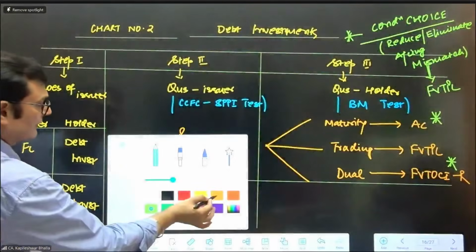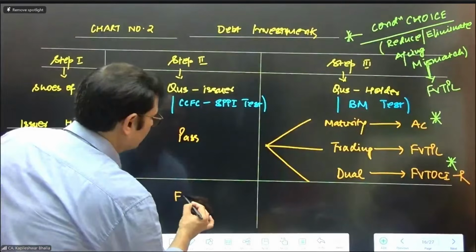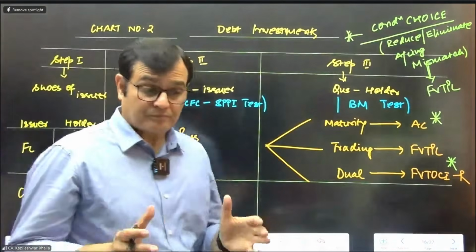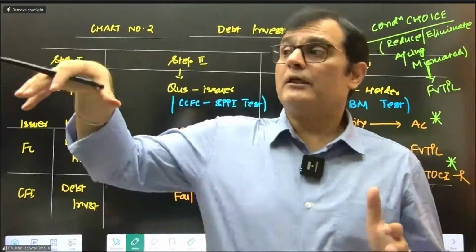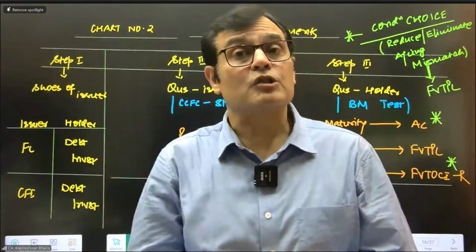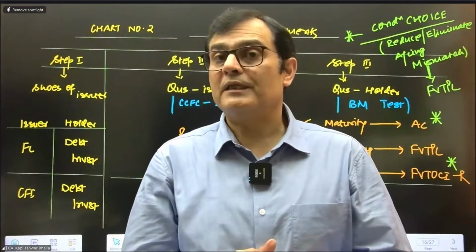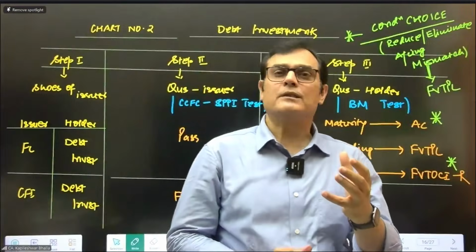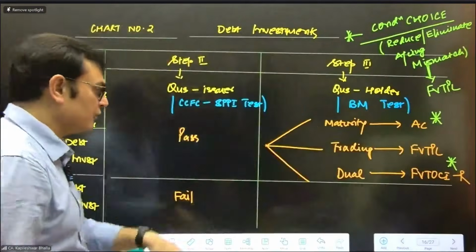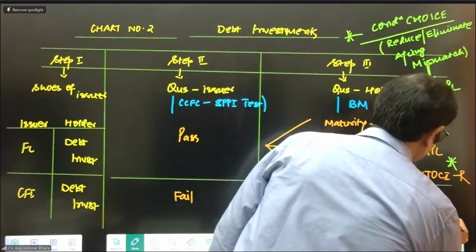That is the case of debt investments. Now, if it is a CFI, you will definitely fail this test, especially when you're looking at an optionally convertible instrument. In an optionally convertible instrument, the holder may realize the returns either by cash or by shares. It's not solely, because the test comprises solely payment of principal and interest. So the return is not solely in cash, but a blend of either shares or cash. So this test will fail. And once it fails, there is no need to apply step number 3. It is directly FVTPL itself.